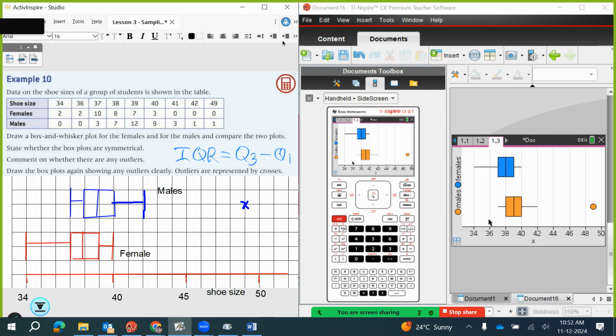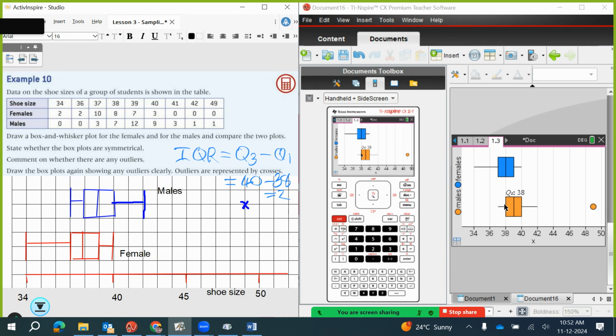We can get that from the box plot. So 38, 39, 40. Q3 is 40, Q1 is 38. So the interquartile range is going to be 40 minus 38, which will equal 2.